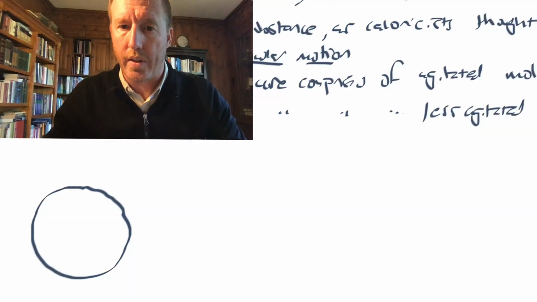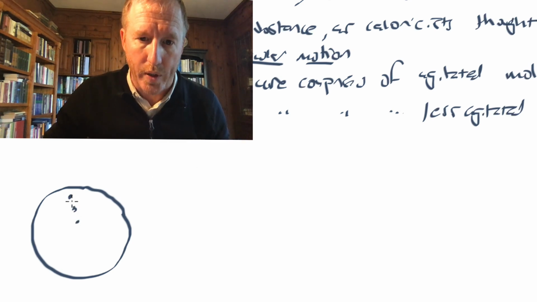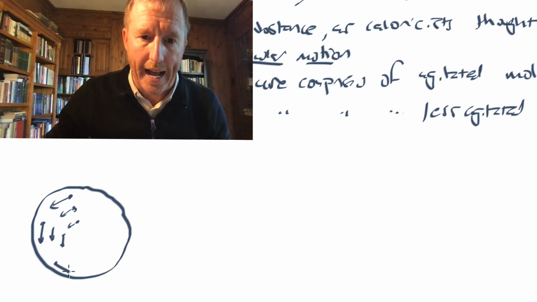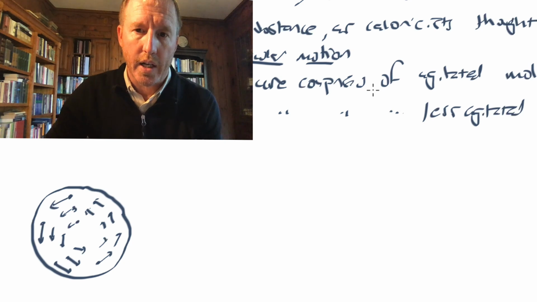So another way to think about this, maybe it would help for me to make a sketch. So what I'm going to do is I'm going to open up my sketchbook. And so you might think of a wheel. And this wheel, if it's spinning around, all the atoms that comprise this wheel are moving around in uniform motion. I suppose you might say just uniform rotation around. So I'm drawing here a bunch of the atoms that comprise this wheel. So this would be kind of an orderly motion of these atoms that make up the wheel. You could even describe this in terms of the kinetic energy of those individual atoms. The kinetic energy is an ordered form of kinetic energy because all those atoms are moving in a very predictable fashion around in a circle.